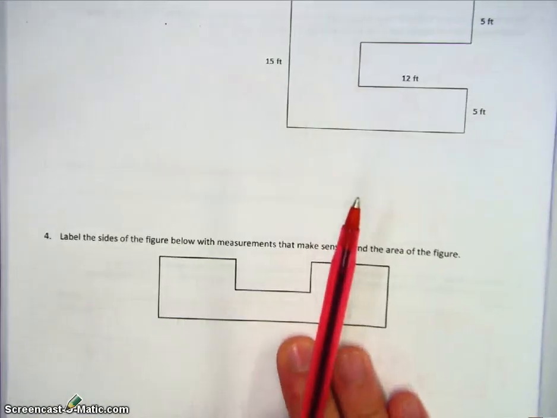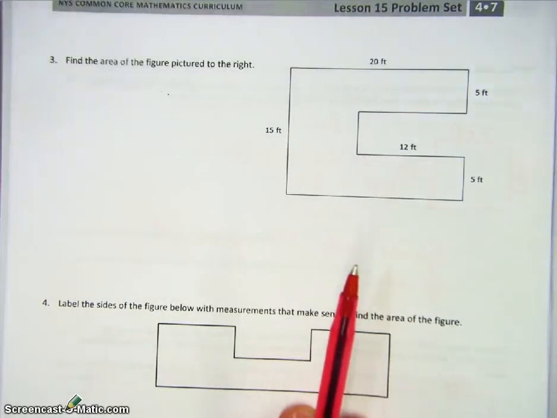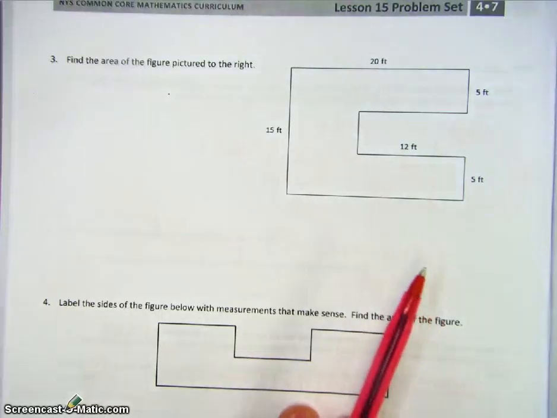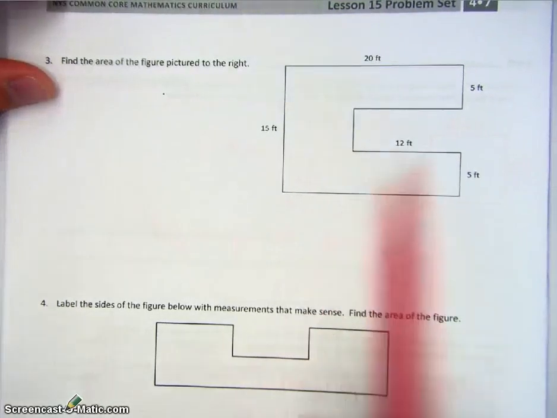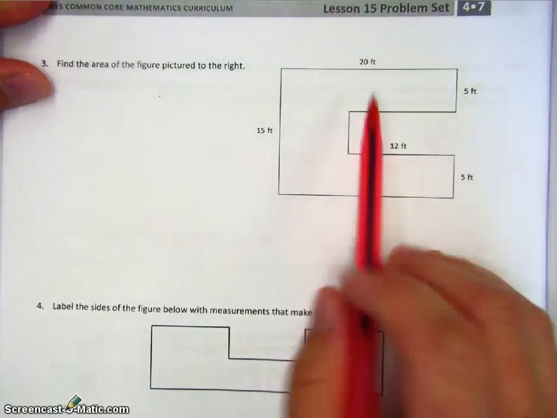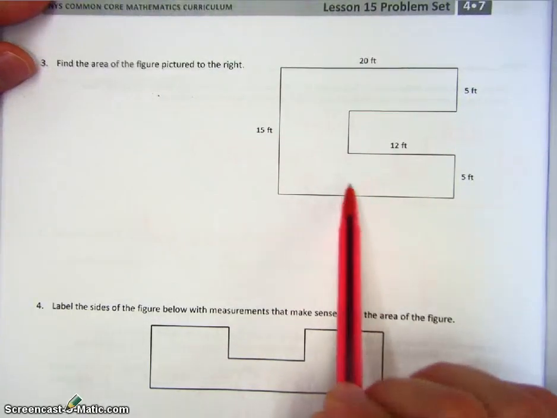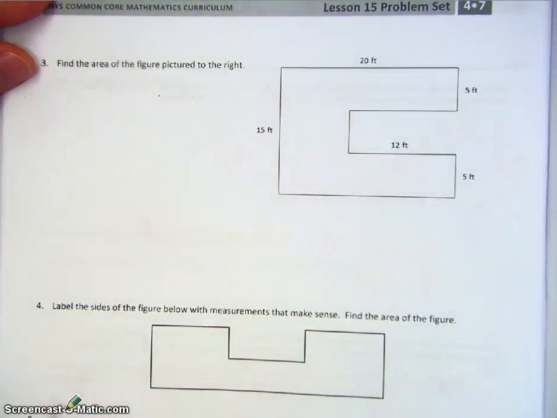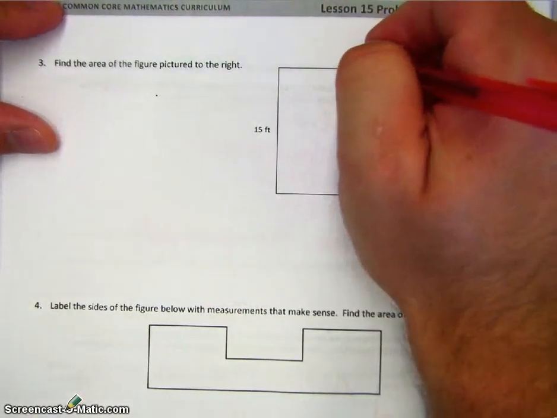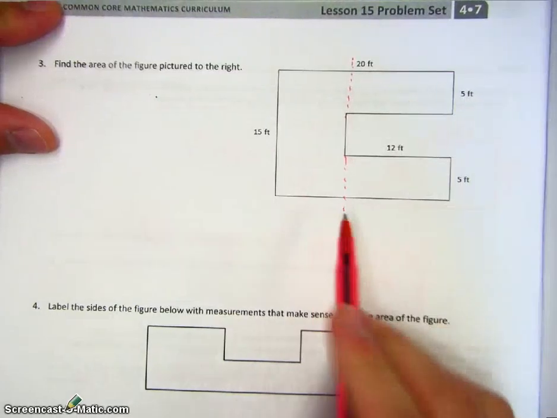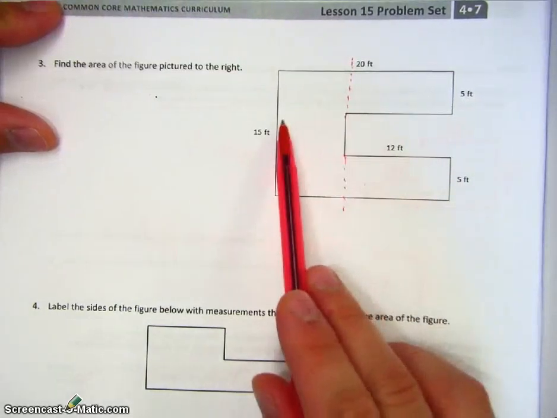Okay, now we're going to be given the picture and we need to find the total area. Now there's a few different ways that we could do this. All right, so one way that we could take a look at doing this is thinking about this shape and then creating smaller rectangles out of it. Okay, so what we're going to do is draw a dotted line right here, draw a dotted line right here, so we can create 3 different rectangles.